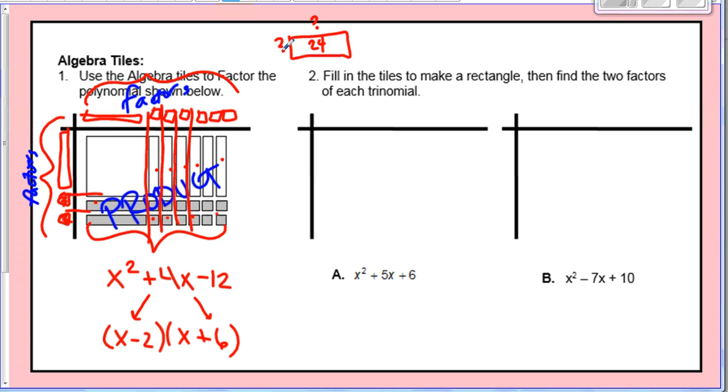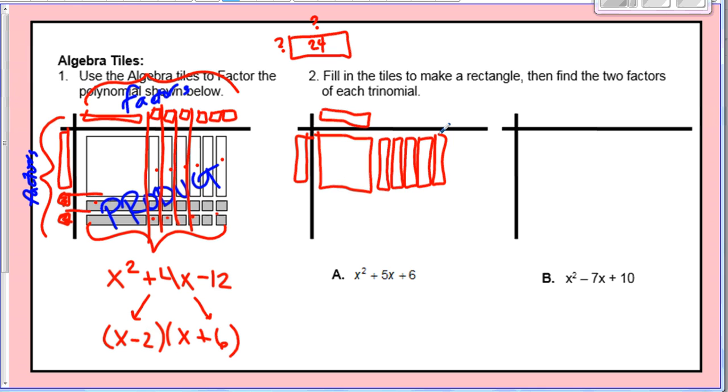So let's try that again with a and b here. X squared plus 5x plus 6. I'm going to go ahead and start with my x squared here, just because that's where it always goes. And I know that that's going to be the result of x times x. We know that to be true every time. That's the one gimme that we have. But now 5x, that could be written like this, with 5 x's, right? But then I'd have nowhere to put my 6's, because these alleyways aren't matching up to where I have an area for those little 6 single units. So I can't do it that way.